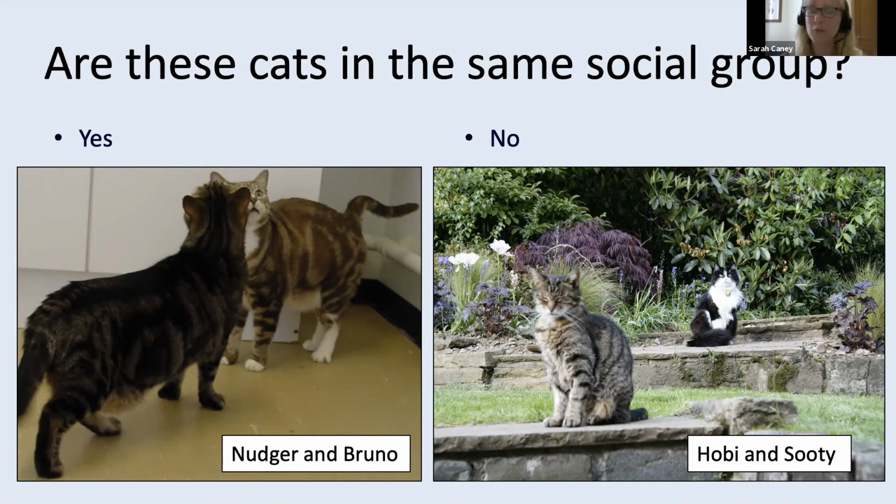There were no fights, there was no growling or grumbling or spitting or hissing. So it was all very amicable, separate lives that they lived. But in this photo, you can see that they're certainly not together, even though they're in the same frame. Whereas on the left-hand side, we've got two cats that live together, and they've just done a little nose-to-nose rub, and they're quite happy in each other's company. Perhaps difficult to show in a still photo, but they were best buddies.